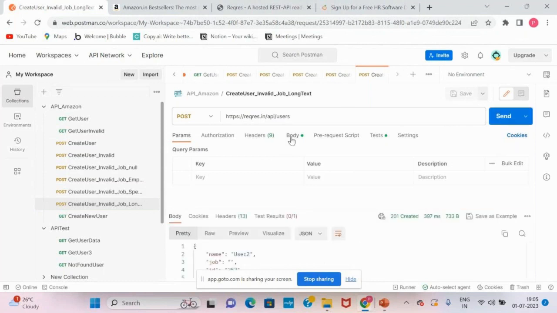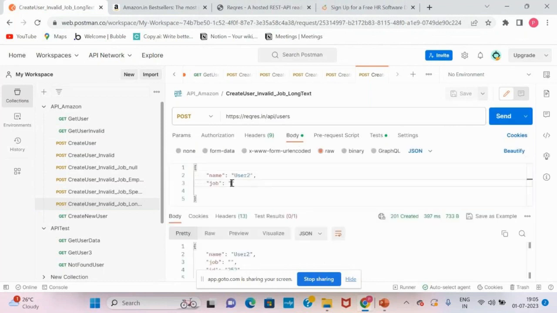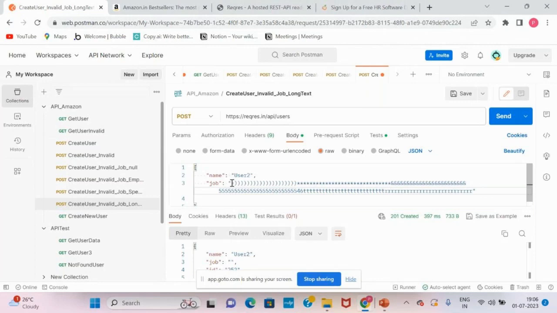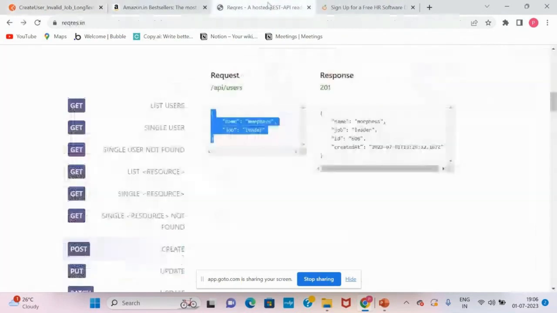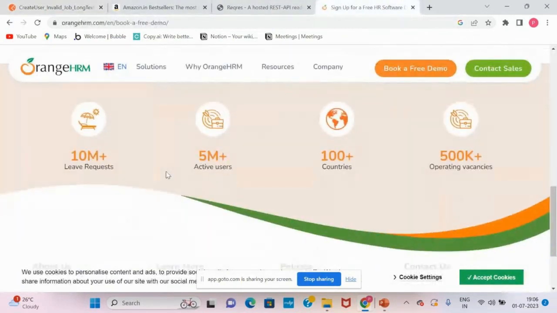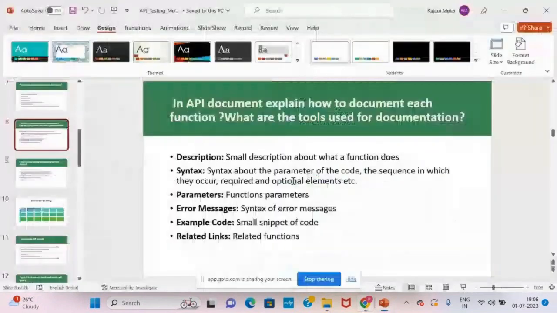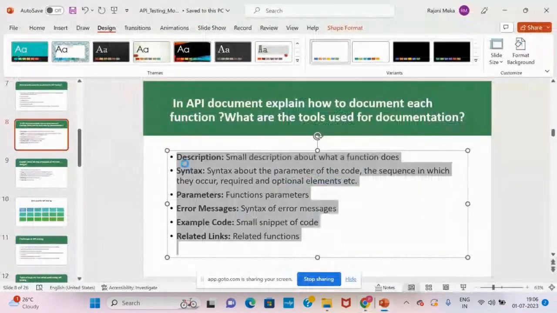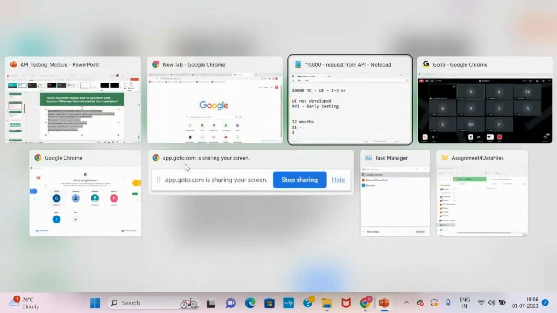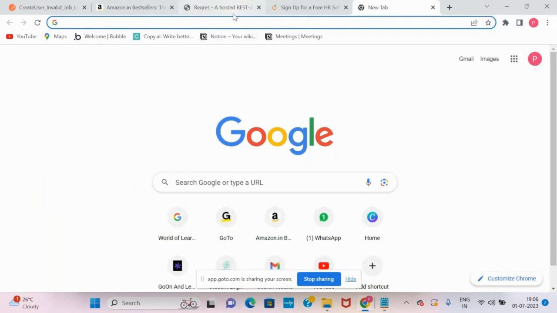Long text I'll send. There is no text that is copied. In the long text you can give characters, numbers, anything. Or you can give a paragraph, like an entire paragraph from some document. What I'll do is, this is like what is API, this entire string I'll give. So we'll check where it fails.